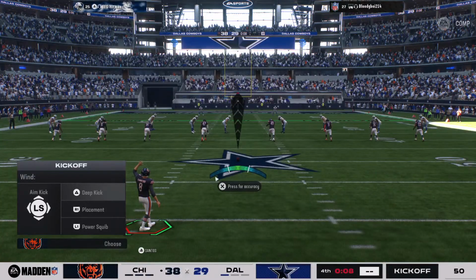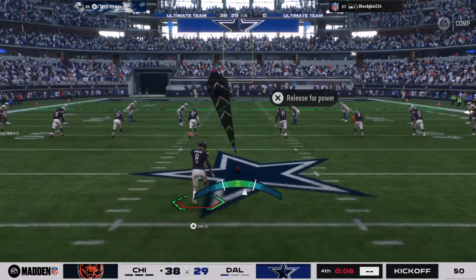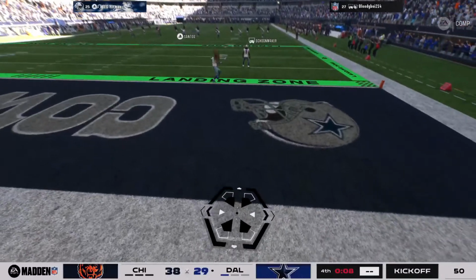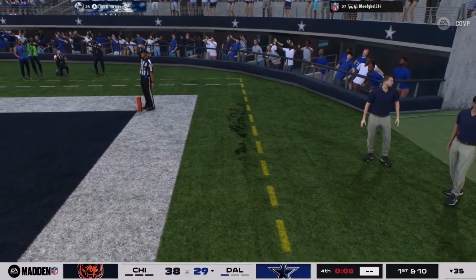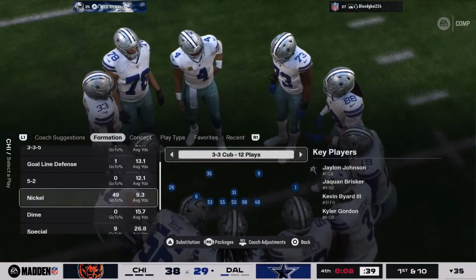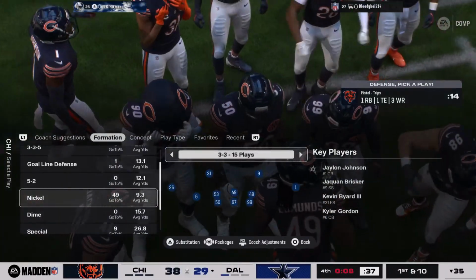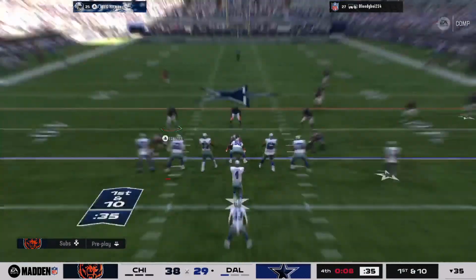Cairo Santos to kick off for Chicago. Down to the final few seconds of this one as the kick is away. And no chance to return this one through the end zone for a touchback. At their own 35-yard line. This is 1st and 10.